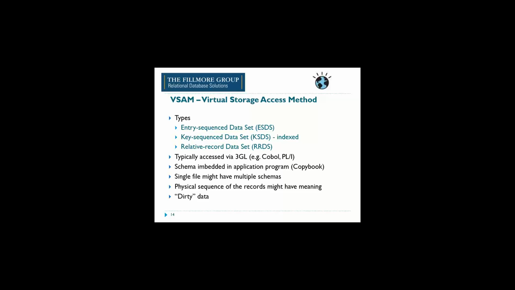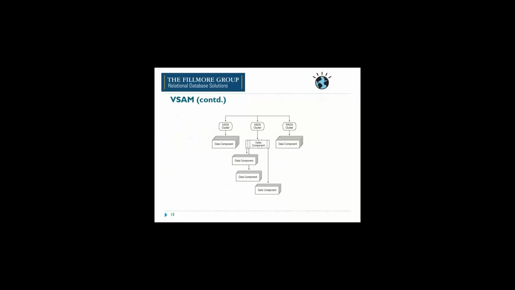I may have to account for that in terms of modeling in my data. And then finally, dirty data. I'll go into that in more detail later on. But this is what the three different varieties of VSAM files that I mentioned before look like, and the KSDS in the middle with an index component, and then being able to look up the data. Again, very fast and very efficient, and has served applications well for a long, long time.